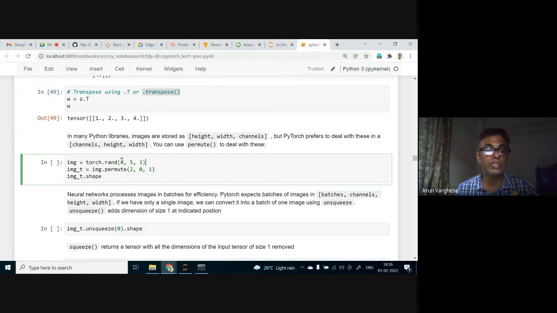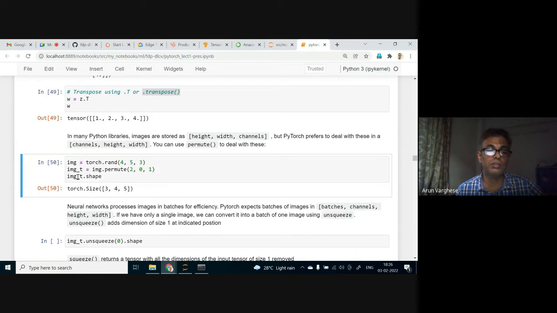If 4, 5, and 3 are dimensions 0, 1, and 2, I am telling it to put dimension 2 first, then dimension 0, then dimension 1. The shape of this permuted tensor will be 3, 4, 5.